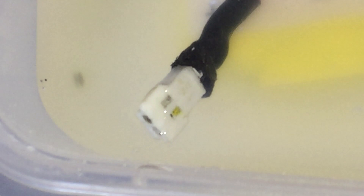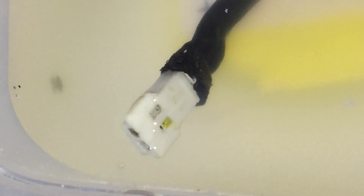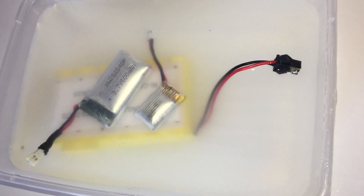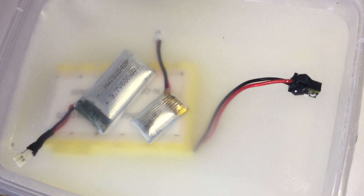Let me look at the lipo — I can't see much, the water is a bit murky because I put heaps of salt in there. This one had no charge when I put the multimeter on it anyway. There's a bubble there floating, but that's about it — that's all you do, just leave them.